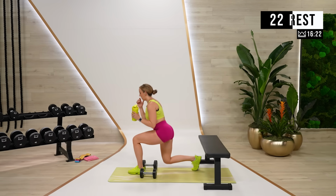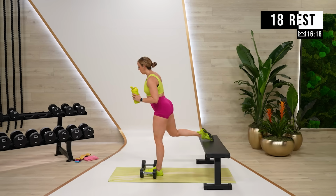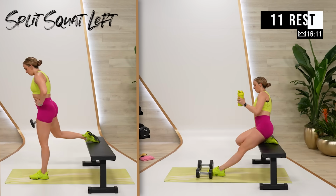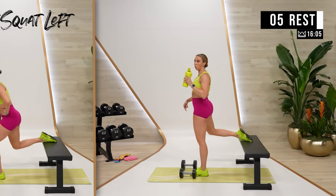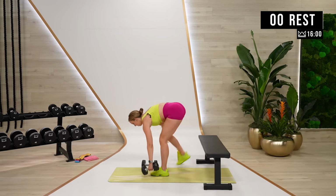Okay, we're staying stationary, down and up. If you do have a bench, shoelaces are back on it. How do you measure how far away you should be? You can sit down on the bench, extend your front leg, stand up right there. 7 seconds and we're going for the same leg we just worked. Let's go.